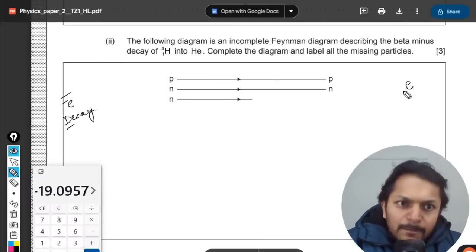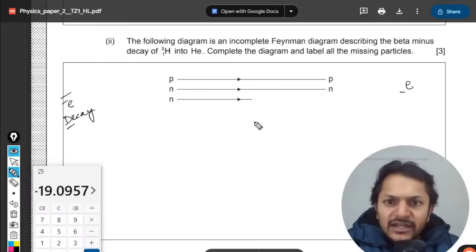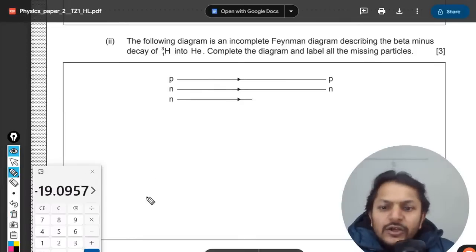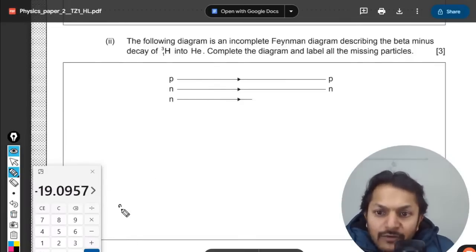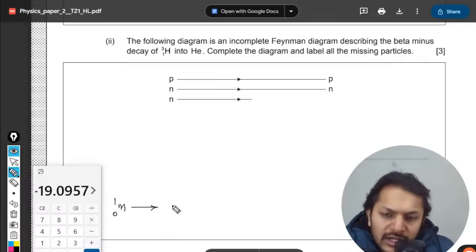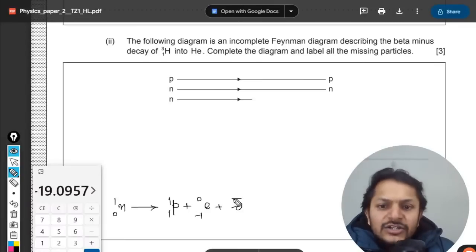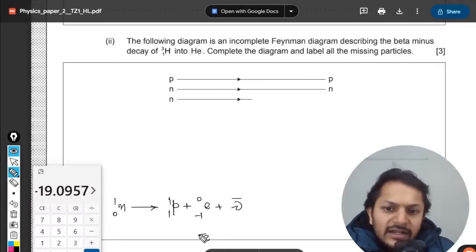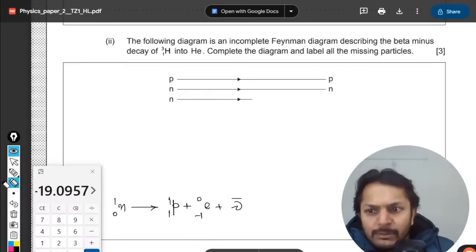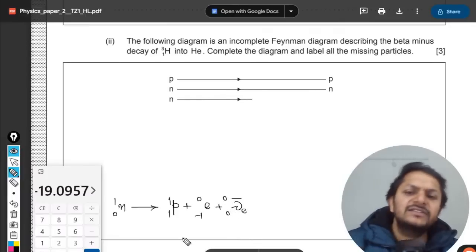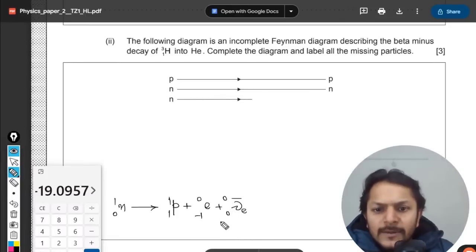Beta minus decay takes place when a neutron is converted into a proton. First of all, let me tell you the nuclear reaction that takes place, and you have to remember it. Neutron is converted into proton, and this is -1, 0, and the electron is -1. Even this has a bar on its head, the electron antineutrino, so you can say it is a bar here. You can just remember this. This is just a method of remembering. This is the electron antineutrino with 0 mass and 0 atomic number, or proton number.